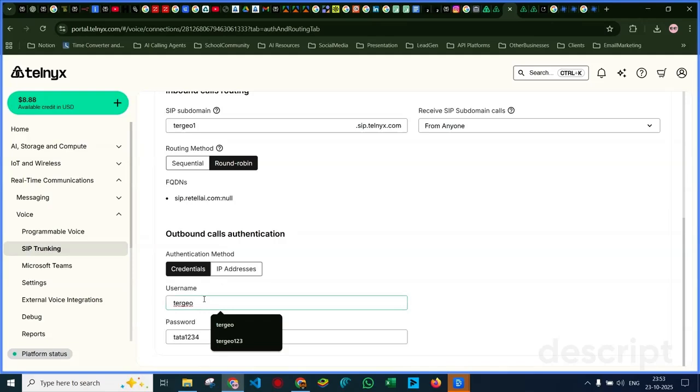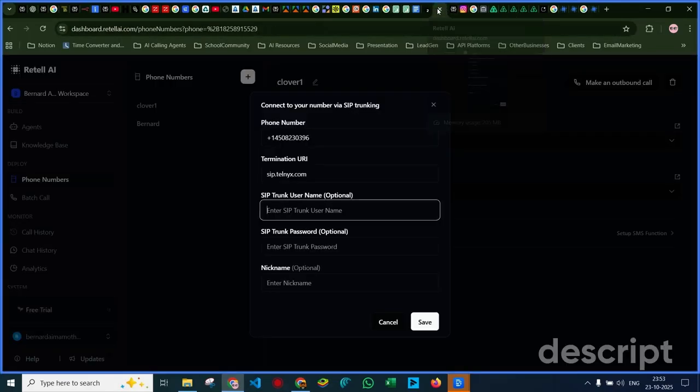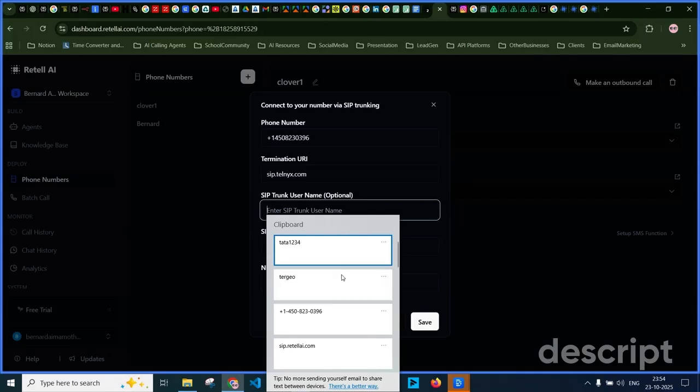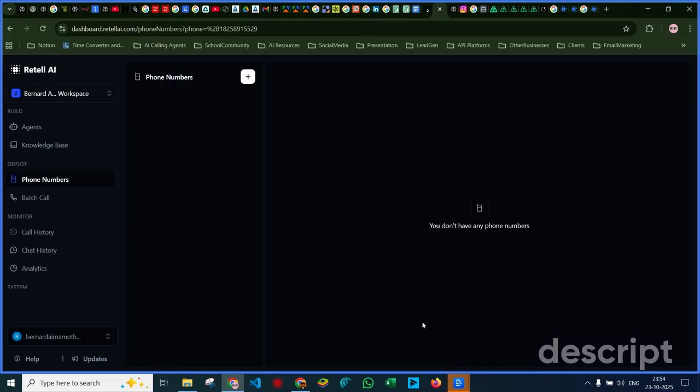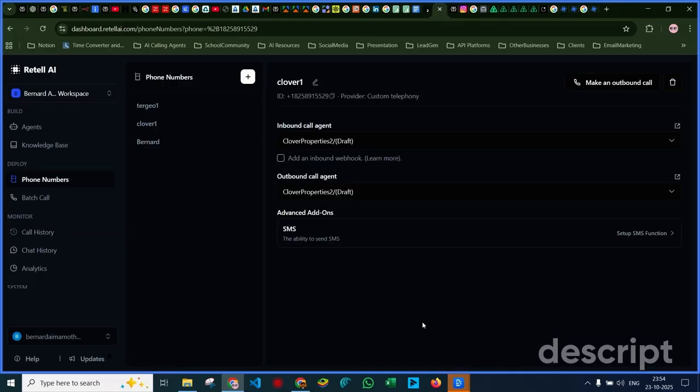Here is the username. We are going to copy the username. We are going to copy the password, and we are gonna go here. Username, password. Okay, we're gonna save. That's it. Your number is imported.